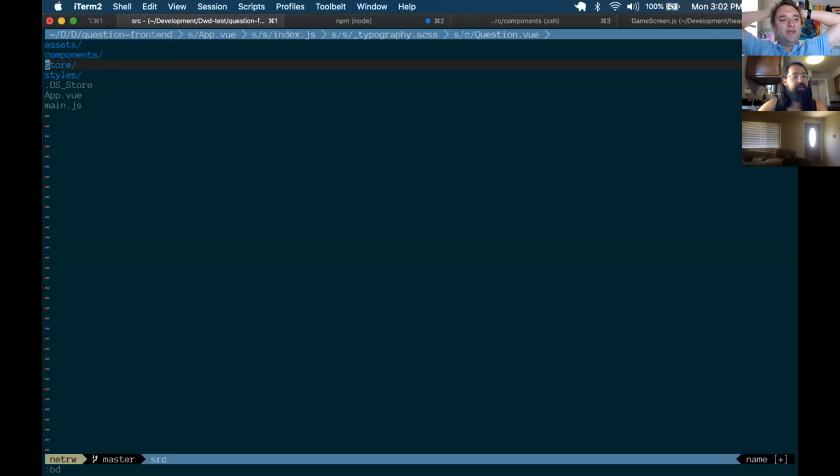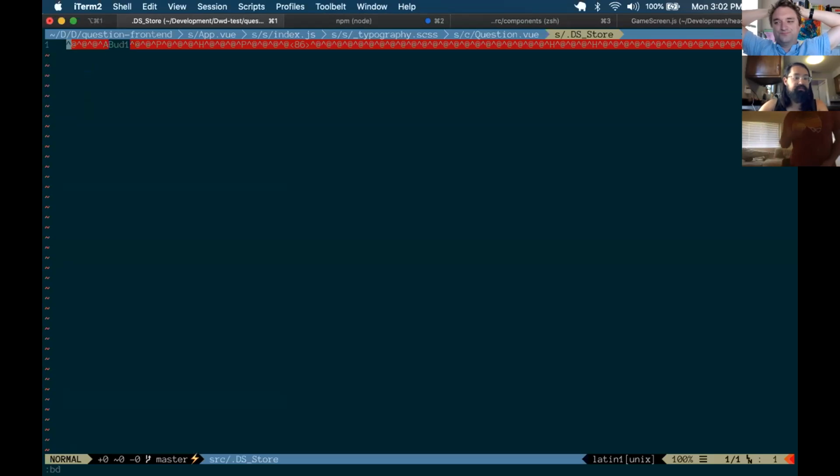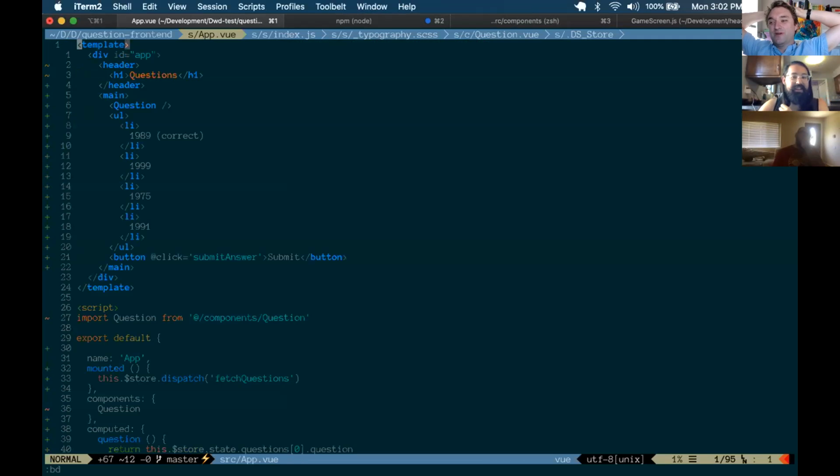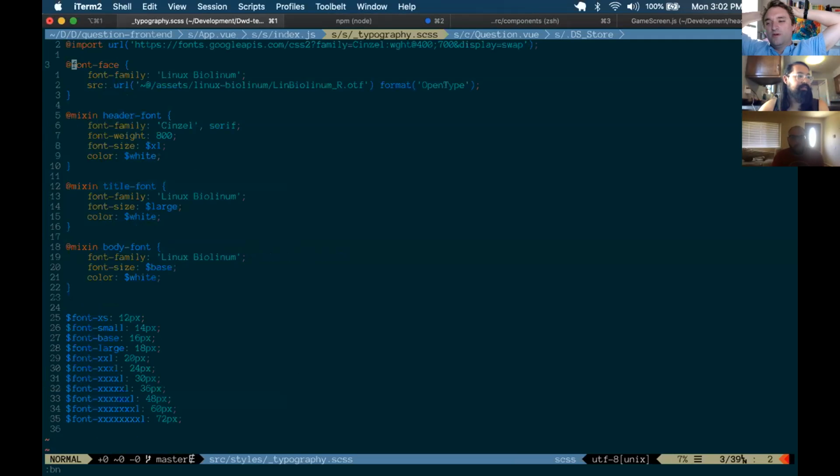DS Store, Toby. What is that? I don't know what that is. Whatever. DS Store is what happens when you open something in your GUI finder instead of from the command line. OSX helps by keeping track of the XY coordinates of where the icon was in the folder. Oh, I know what it was. Okay, yeah, it's a JPEG, so I needed to find it in the GUI.